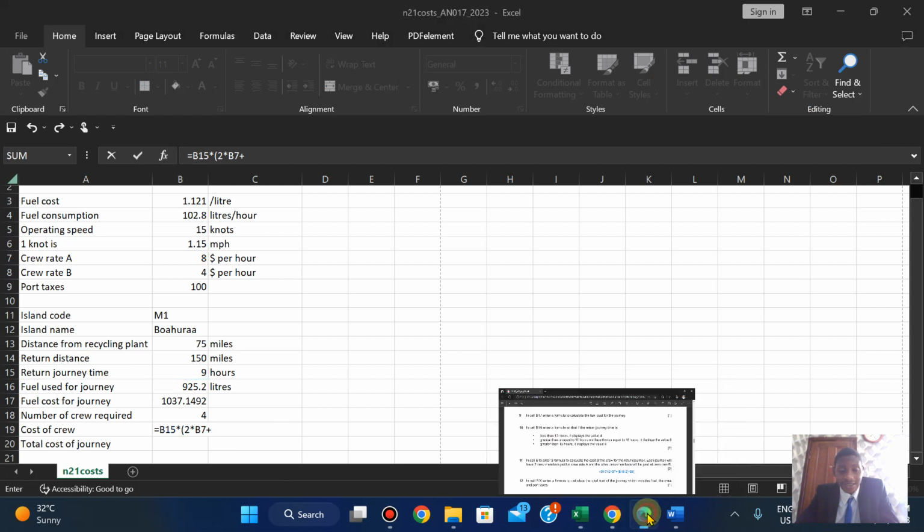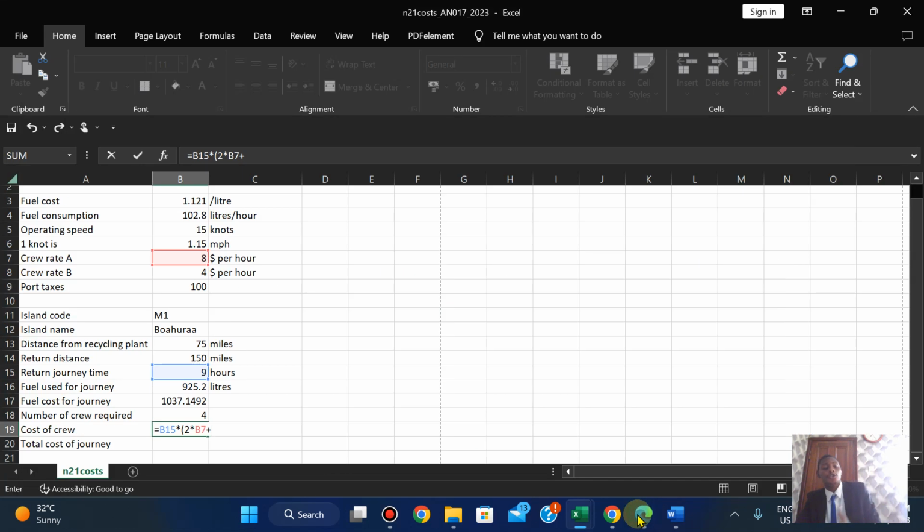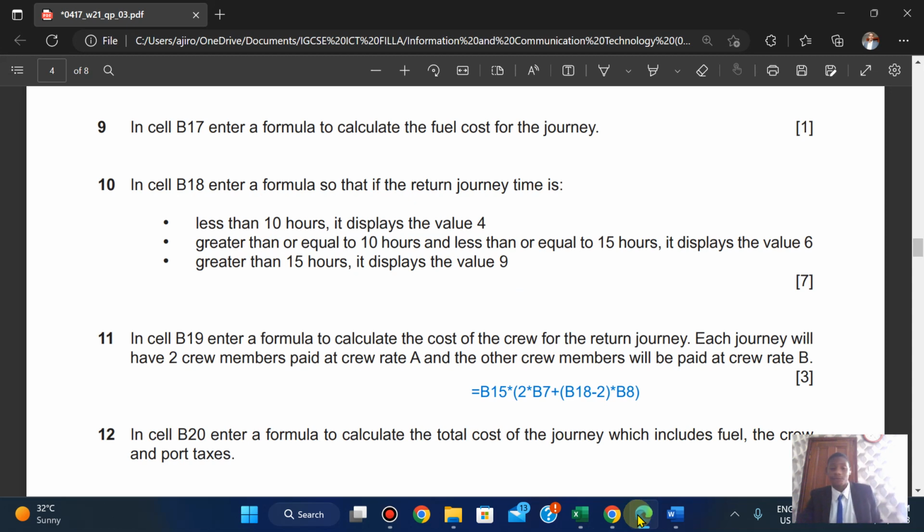Now the reason why we're adding this is we have crew with A and crew with B. Now for other B, there's going to be a deduction of 2. The whole essence of having a deduction of 2 is we want to see that just as the first one, each journey will have 2 crew members paid at crew with A. Other crew members are going to be paid, but there's going to be a deduction of 2 members out from the crew.